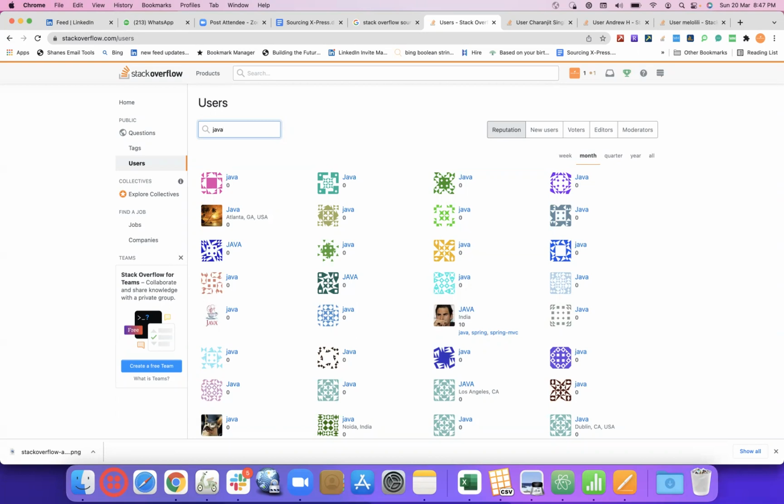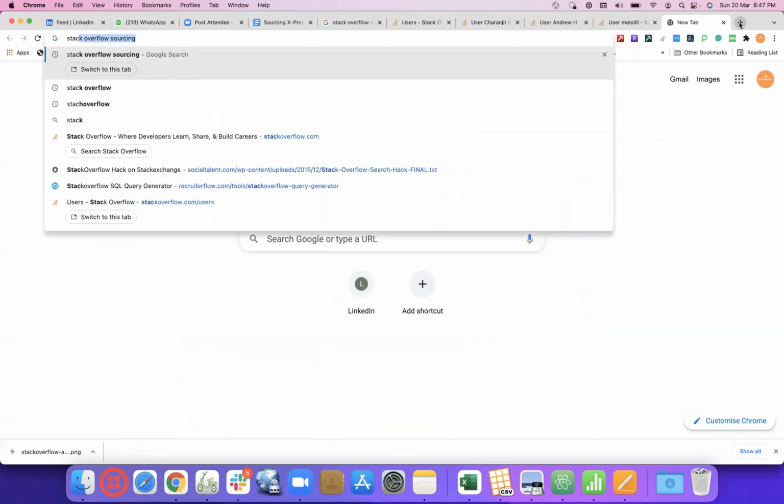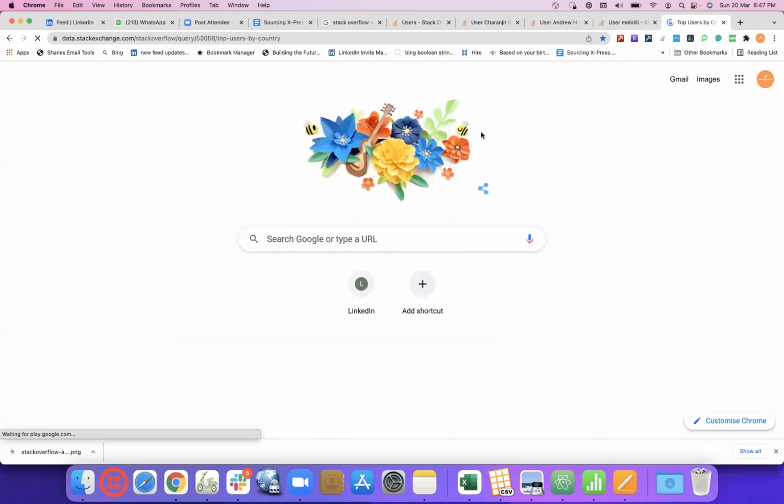To overcome that problem, some developers have created repositories. So let me share those with you. Earlier also, I shared that thing. So recruiter flow, data.StackExchange. This is the one.